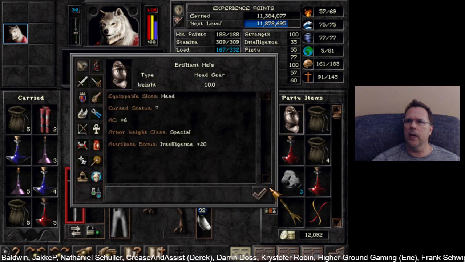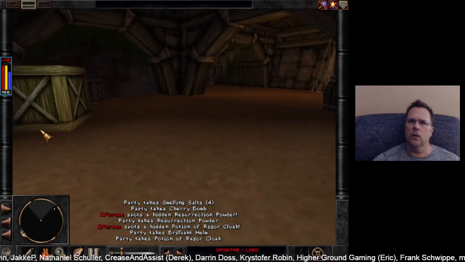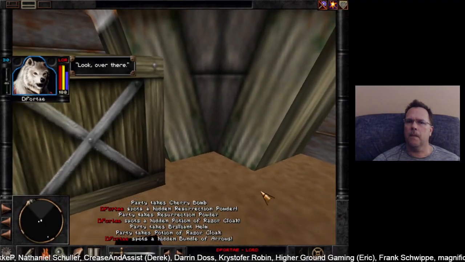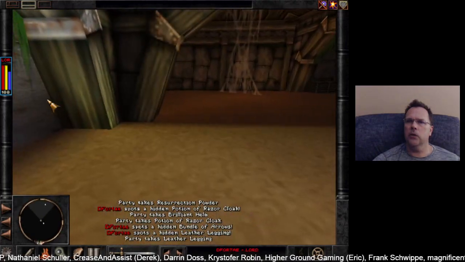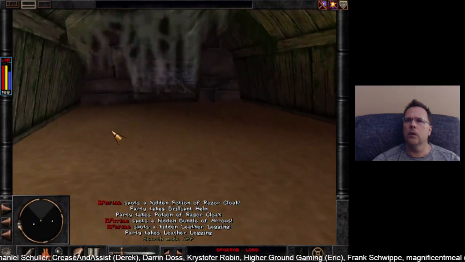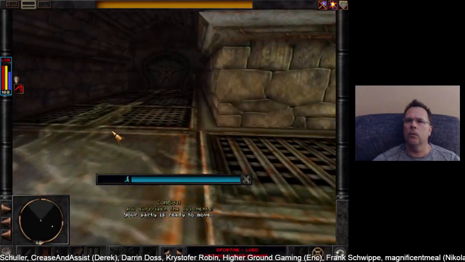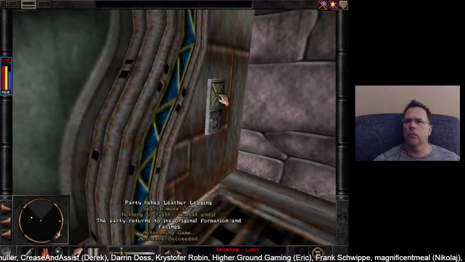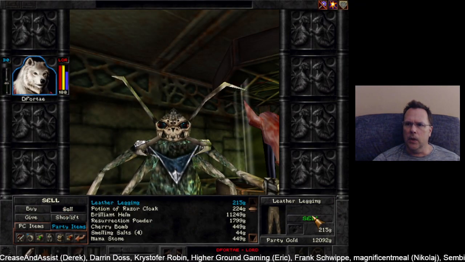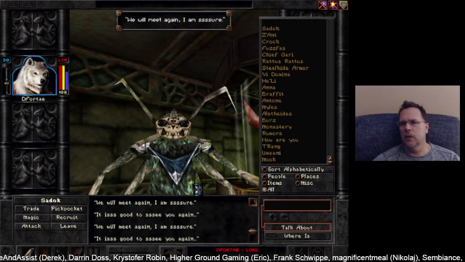Brilliant Helm. It's quite a downgrade compared to the armor. Go back and sell this junk. 11,000 for that brilliant helm. Perfect. We will meet again.